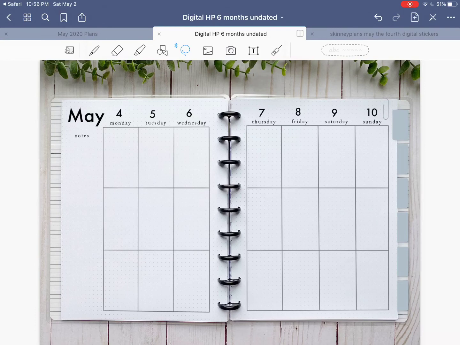So I'm going to keep it a little bit bigger, just like that. Again, you can make yours however you like, but hopefully just walking through all this will help you walk through all the basic tools that you'll need to decorate a planner spread in your digital planner.